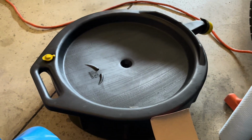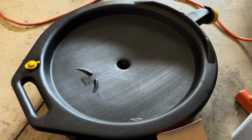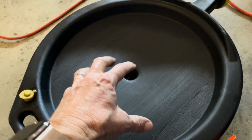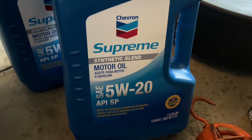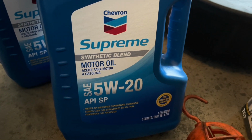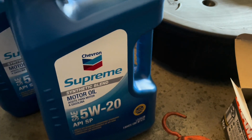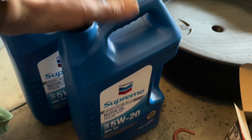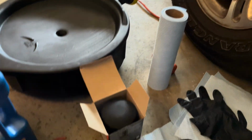I like this type of oil drain pan because it's wider, bigger. It captures the oil nicely, doesn't flow over. And remember to pull this tab so that as the oil goes in, the air will push out and this doesn't overflow, okay? Today I'm using this stuff here. My son bought it the other day. I do use a synthetic motor blend, 5W20. And like I said, I usually use Castrol GTX. Castrol's been good, doesn't break down as quickly. But like I say, changing the oil every 5,000 miles, it doesn't really matter.